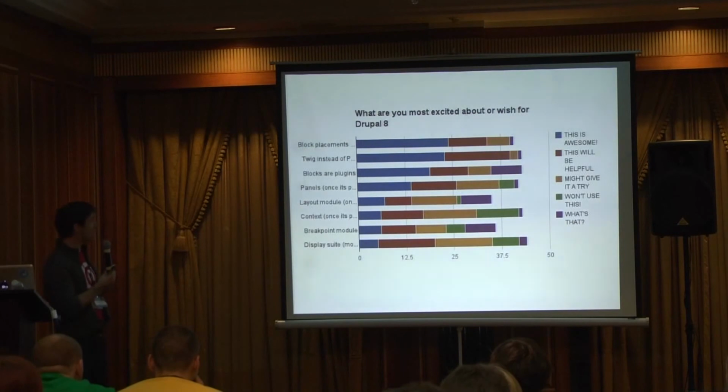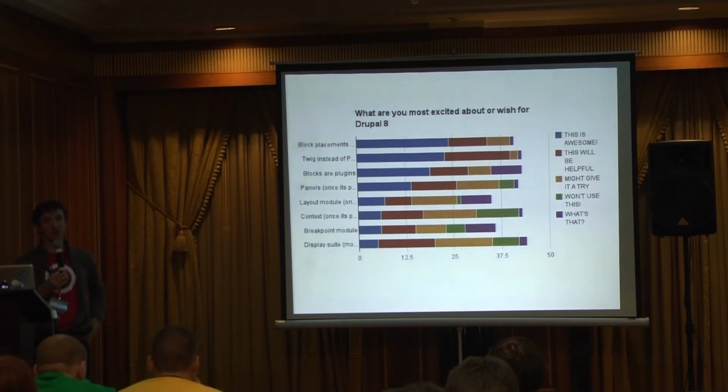Some people still want context module in core or being ported to Drupal 8, and I think there's definitely a need for it, especially for sites where you don't want to do the heavy lifting and install all the panels stuff, and just conditionally place blocks somewhere. And there's also breakpoint module in core, maybe you've heard of that. Breakpoint currently is used for responsive images, but it could also be used for switching out layouts depending on the breakpoint. But that again conflicts with my view that we should not generate CSS.